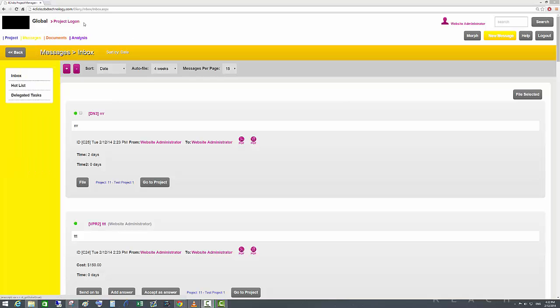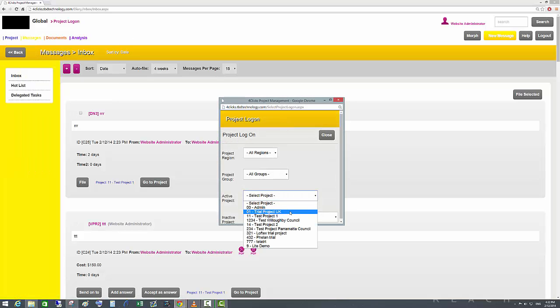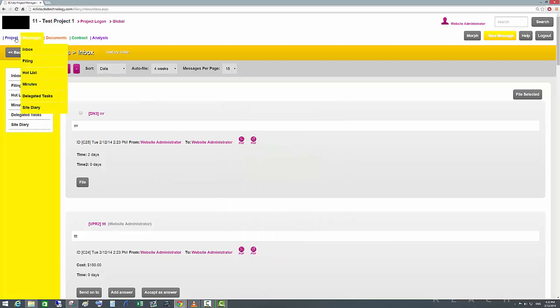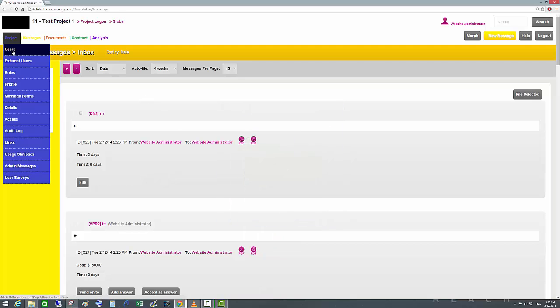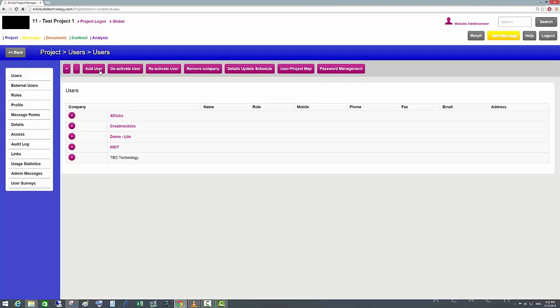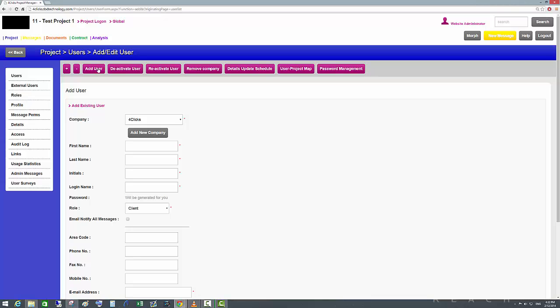Usually we have to log on to the project and go to project users, and then there is a button, add user. Clicking on that button gives us an option either to add an existing user or add a new one.